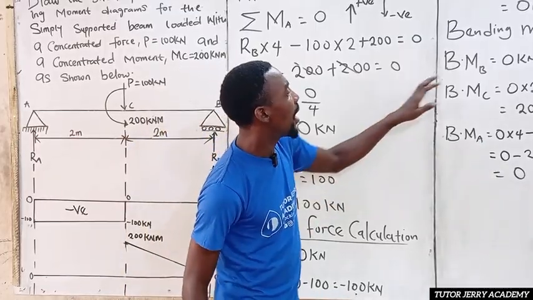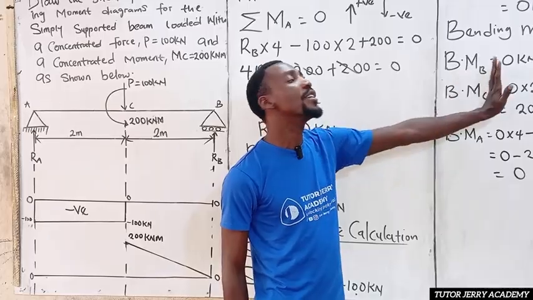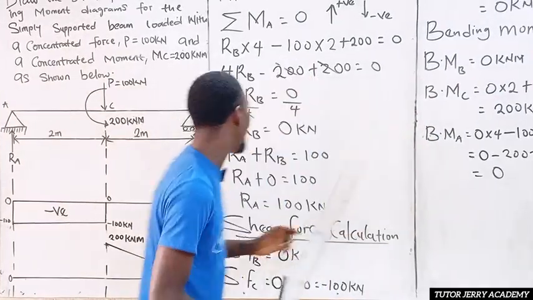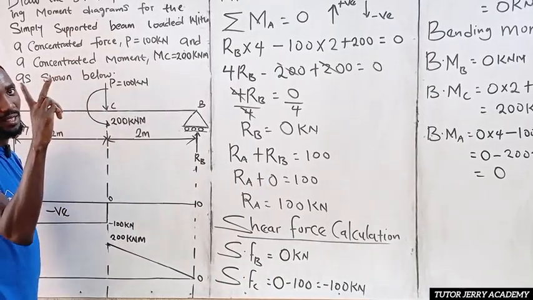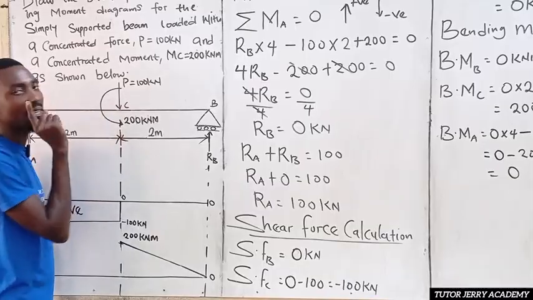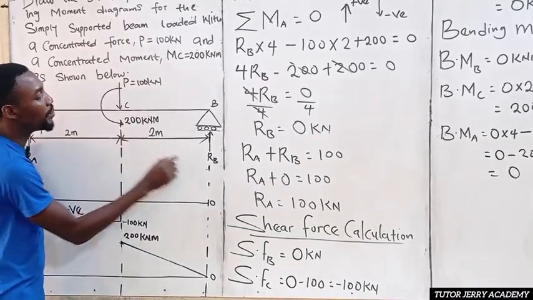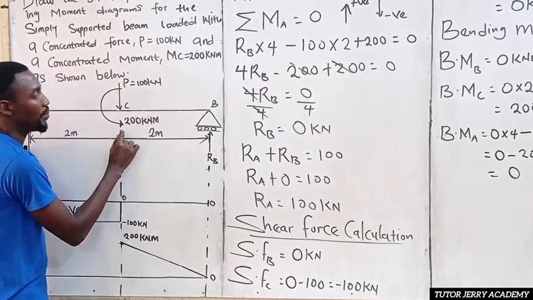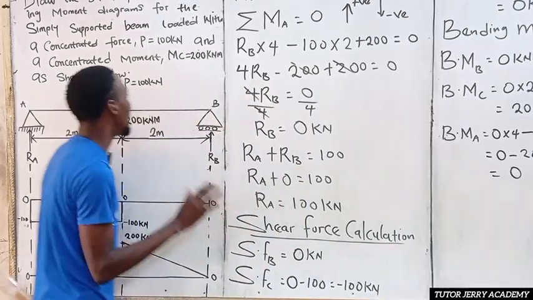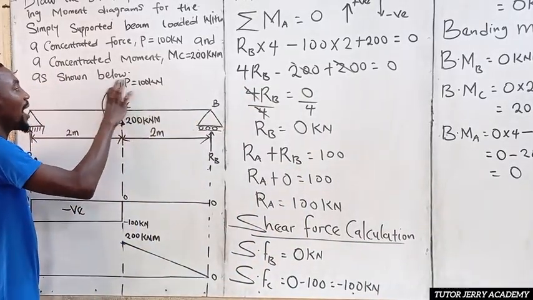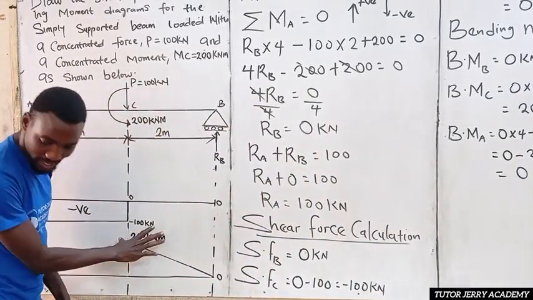Now, we have our bending moment at point B to be what? 0, right? Now, don't forget that we have two bending moments at point C. The first one is the one from this point to this point that we calculate, which is 0 multiplied by 2. Is that clear? Now, let's assume that we don't have this moment here first. So let me clean what is here.